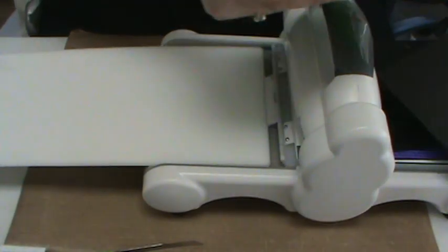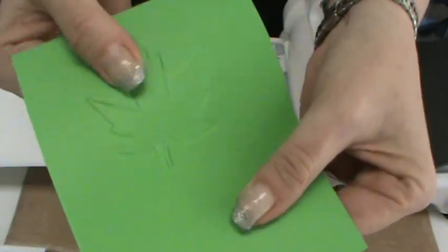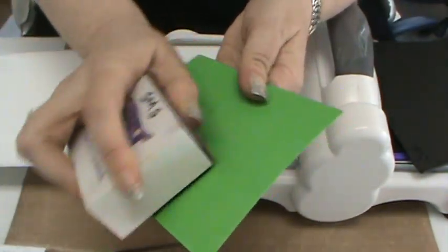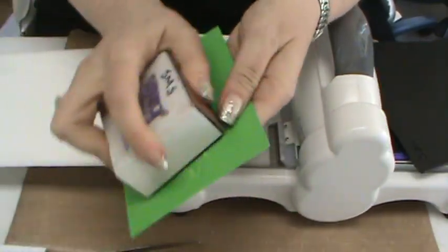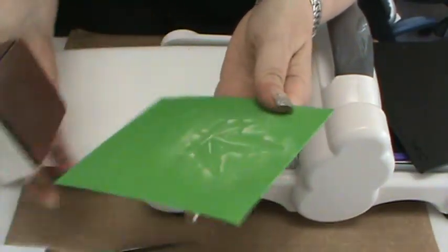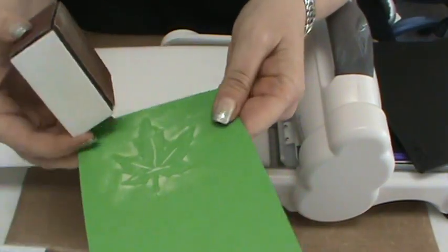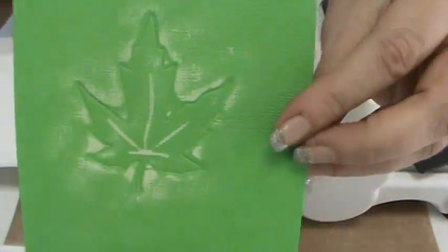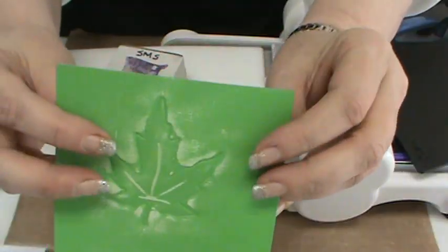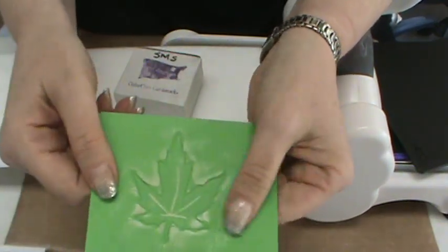Now, oh, I left the die there. Instead of cutting, I didn't cut my die out, I embossed it. So let me grab my sand it gadget and let's just sand it a little bit so you can see that. Why would you ever want to do this? Well, how cute on envelopes, how cute for embellishments on your layouts where you don't necessarily want to use a die, but you want an embellishment. Now you can see it, and all it is is embossed. I skipped step 1. I didn't cut the die first. I just went straight to step 2.